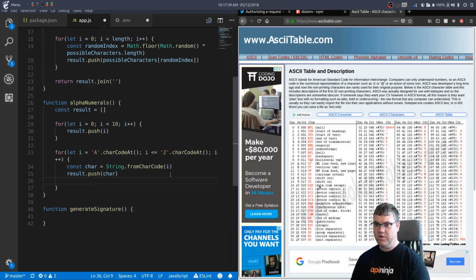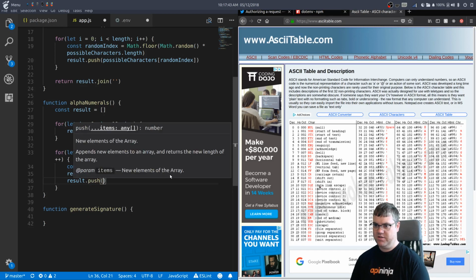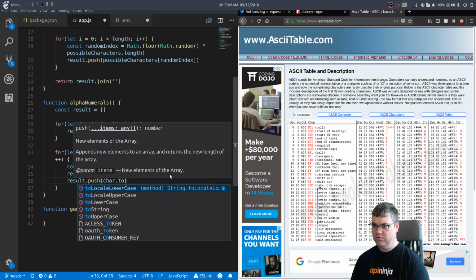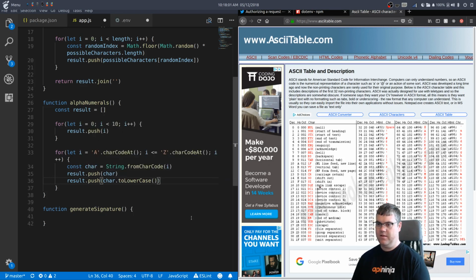But we also want to do result dot push char dot toLowerCase. I don't think I've done toLocaleLowerCase before. Let's just do toLowerCase. And that should now add in, so we should have everything now.